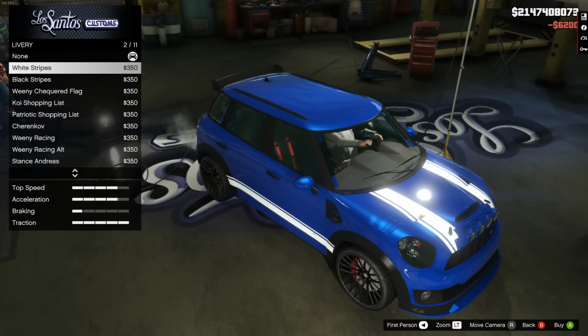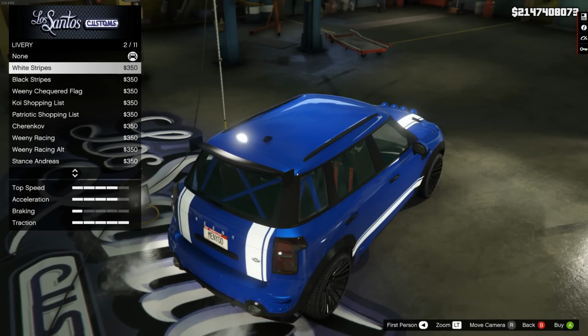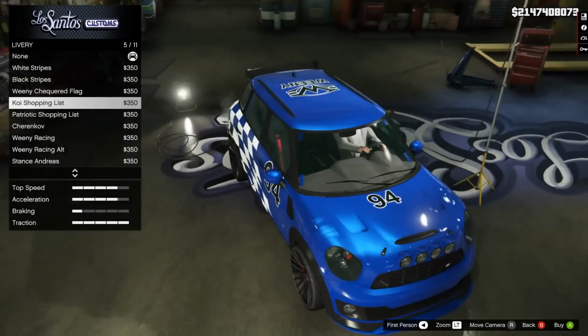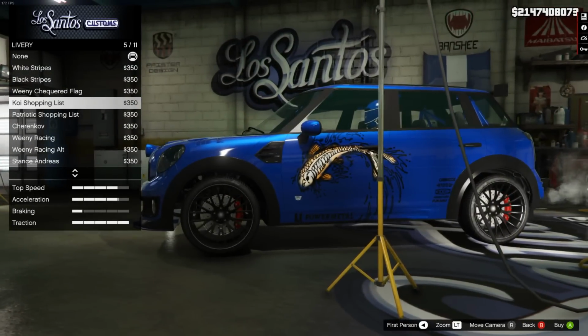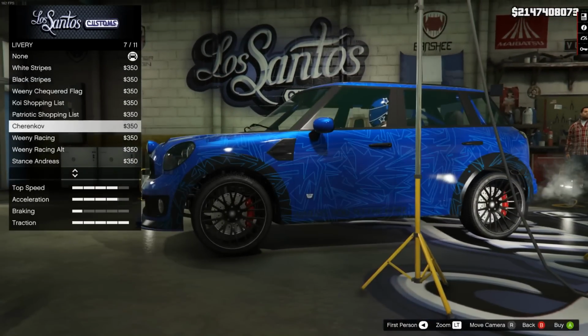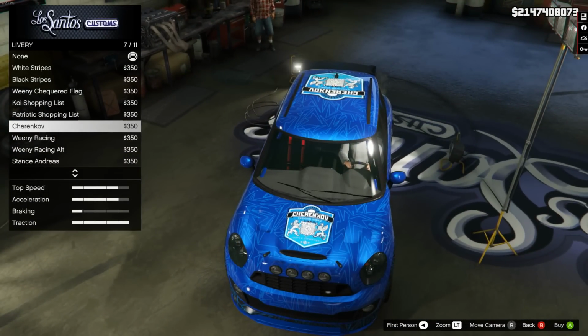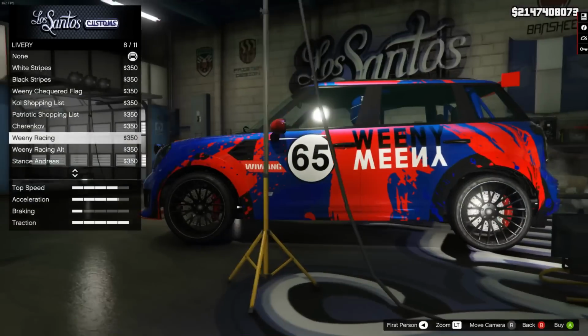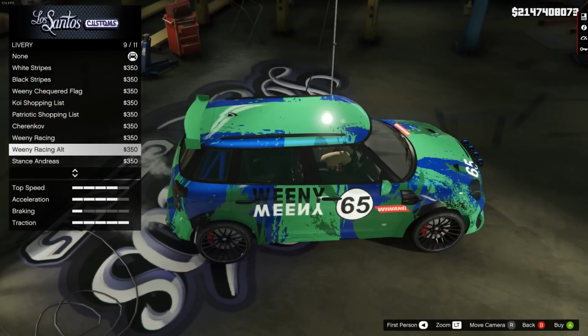Any cool liveries? The white stripes? No, they don't go on the roof. Is that supposed to happen? Maybe, maybe not. You have a checkered flag. This one has a... Oh, that one's kind of cool. It's just unique looking. Another little shopping, this one. The Trenkov. And you have the Weenie Racing livery. That could be cool with some decent colors. Oh, you also have green.